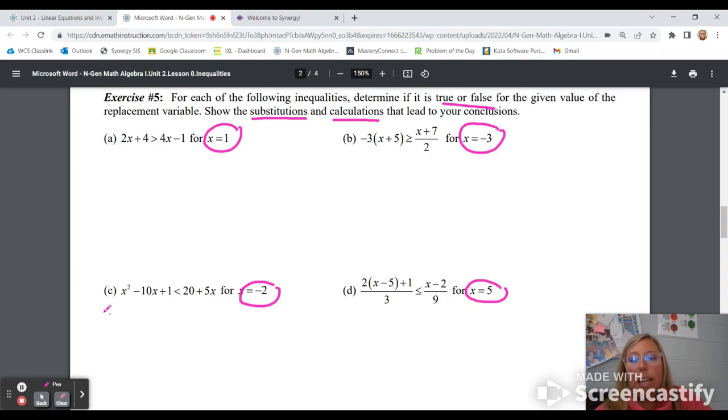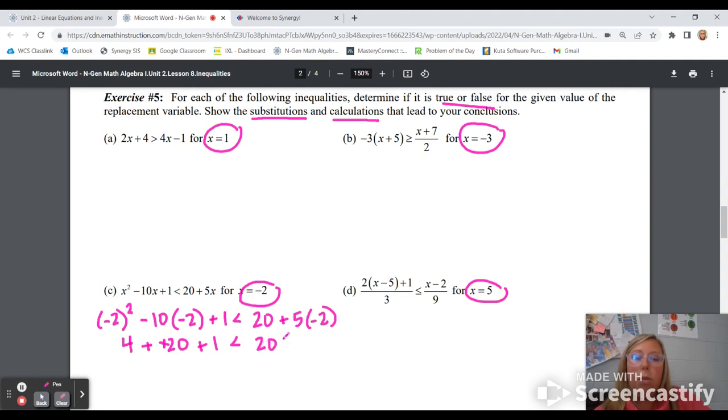So we're replacing x with -2. Remember that anytime you're replacing values, it's a good idea to put parentheses around that value, especially when you're dealing with negative numbers. All right, let's follow order of operations. -2 squared is 4 minus 10 times -2 would give you -20. So since we have minus and negative, I'm going to change that to plus positive. All right, and then we have plus 1, less than 20. Technically that's plus -10 right there.